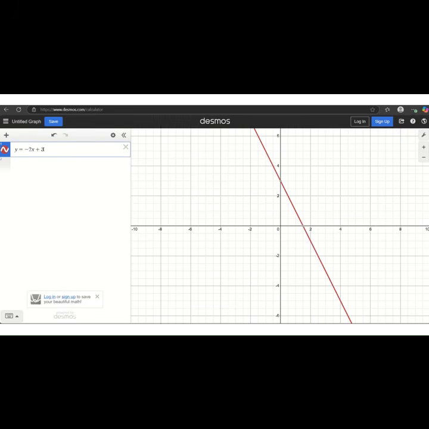Okay, and we can see that I have put in the equation and we see the graph on the right hand side, and that's pretty normal for Desmos. Now, one thing you do need to know before you can do this is whatever you enter in, you do have to have it solved for y or for f of x. I was trying this earlier with a line in standard form and this feature wasn't there.